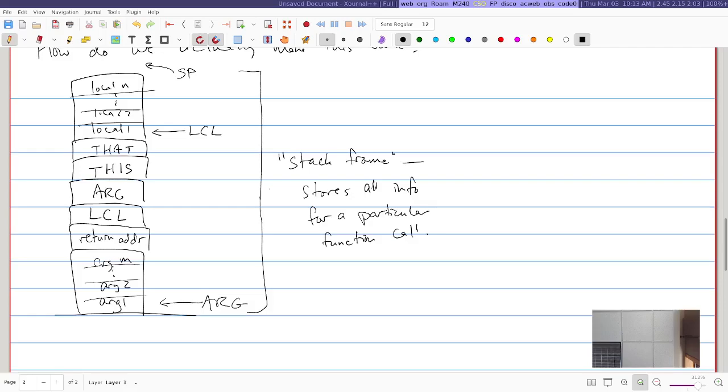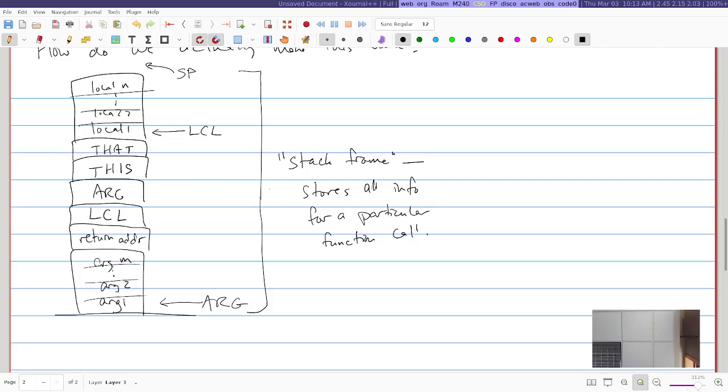And if you have multiple functions being called, you'll end up with a bunch of these things on the stack. So it'll be a whole stack frame, and then maybe a function will push some more things on the stack. You'll have some data on the stack, and then if it calls a function, you have a whole other stack frame on top of that. And it keeps going like that.